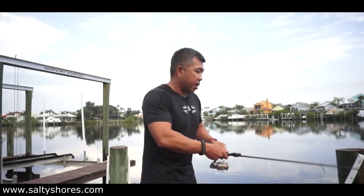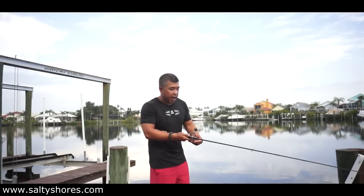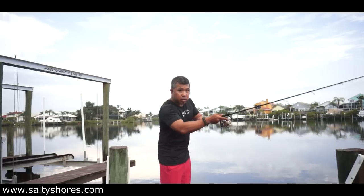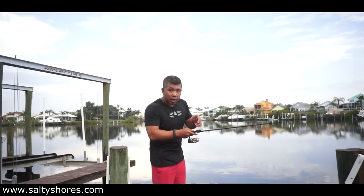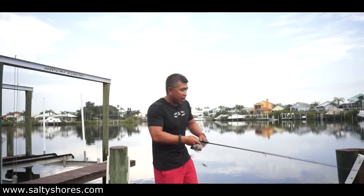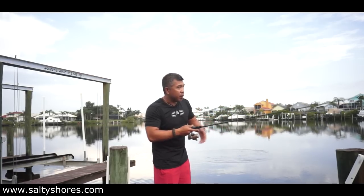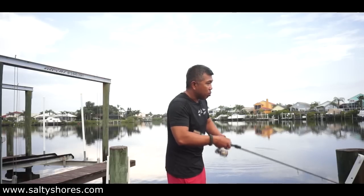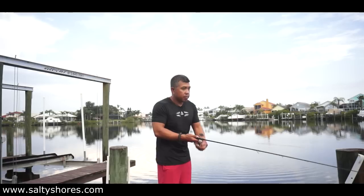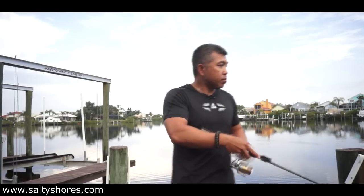Also, another point with a spinning rod is if you have very little room to cast, I'm gonna get it back over here, you can just point at it like this, and you just do a little loop. So I use the rod to actually propel the lure. Otherwise, if you were to do one of these, you'll never get anywhere. What you want to do is make that little loop, and you cast. Nice and smooth, and you'll like it.